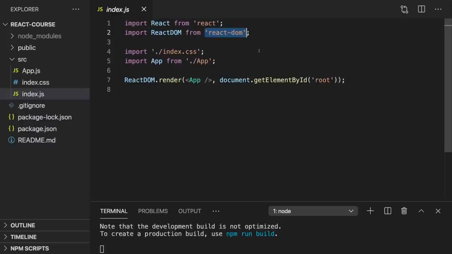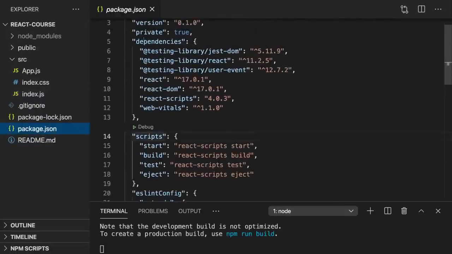So that's not an object we created. That is an object created by the React team, exposed in that React DOM library, which is part of our project because it's part of our dependencies here.